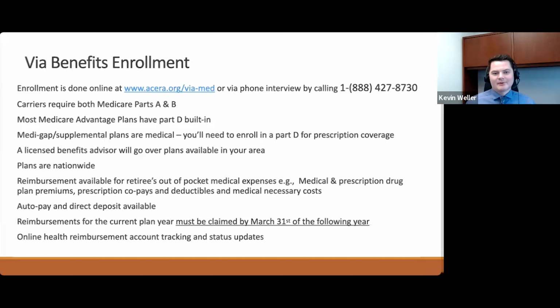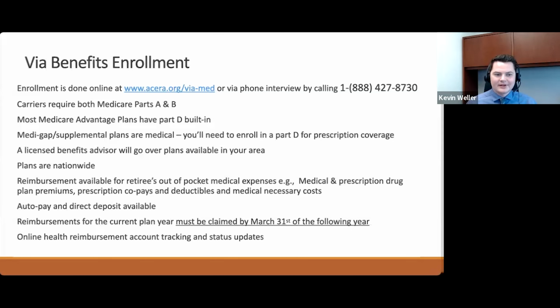Do you want to sign up for a Medicare Advantage plan, which likely has Part D built into it? It's all a package deal. You don't have to worry about purchasing a separate prescription drug plan for the most part. Or do you want to go through a Medigap plan, which gives you more options on doctors across the whole country, but you have to purchase a separate prescription drug plan? Both options are totally good. You just have to know which one you might be looking for, and you'll be able to compare the differences between all of those on their website.